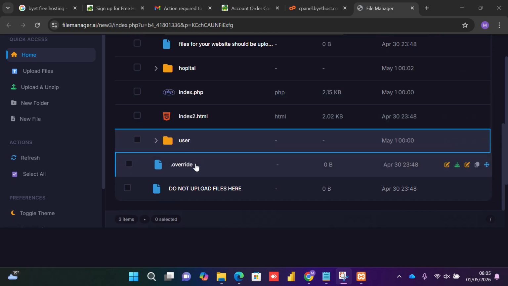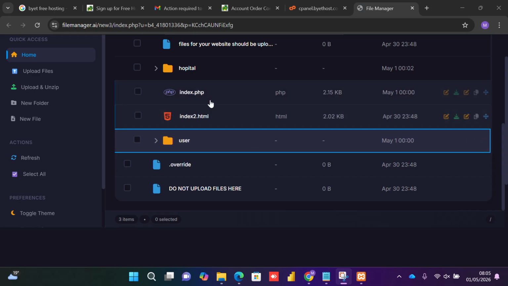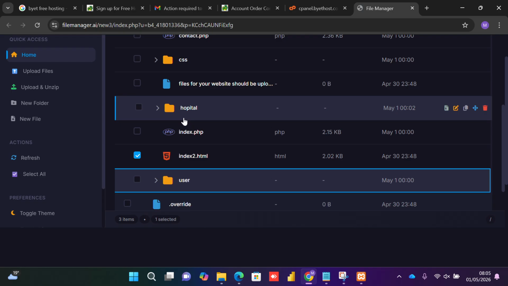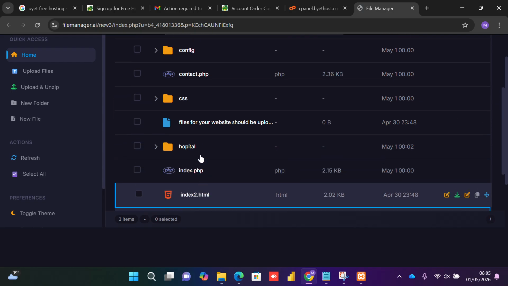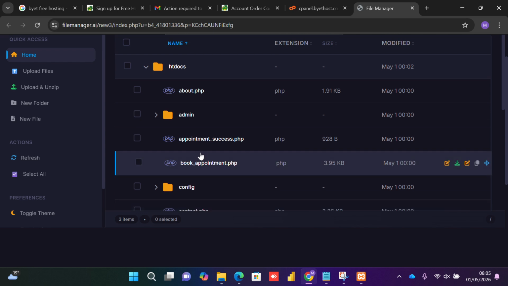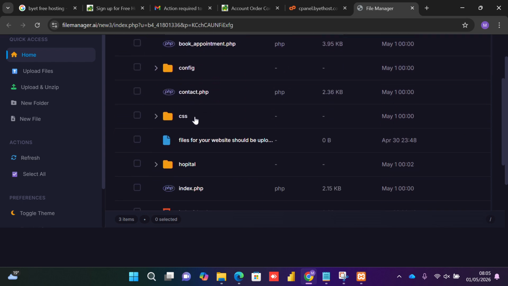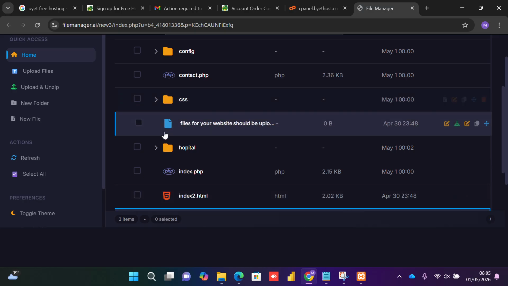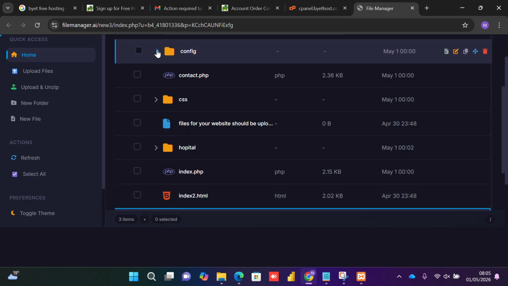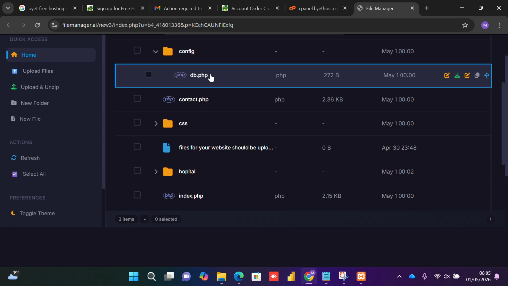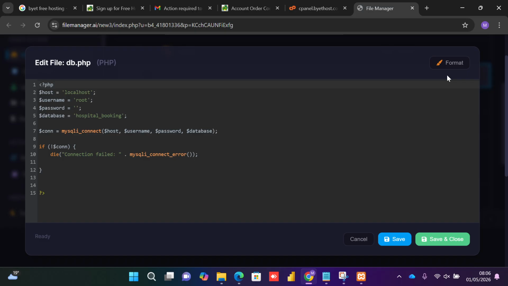It will keep on until all the files are uploaded successfully. We shall first remove this index. It's index 2. It has named itself index 2 because we have an index in our file. So we shall look for our configuration file, which is config, database.php. We shall edit this.